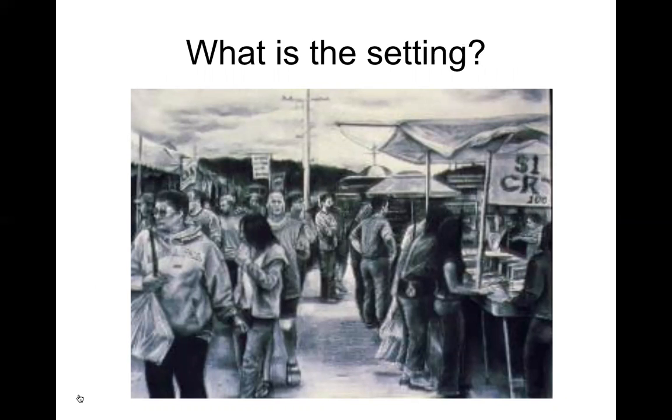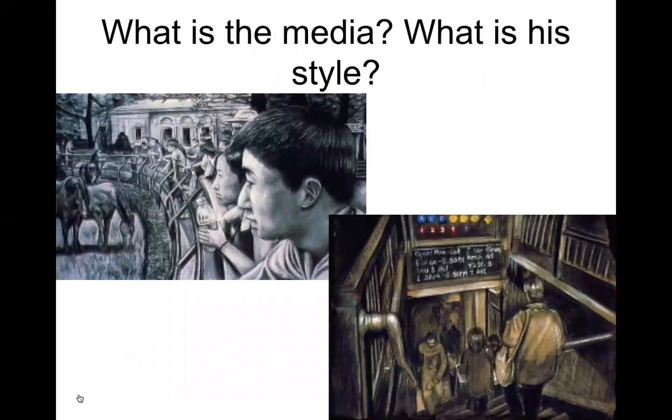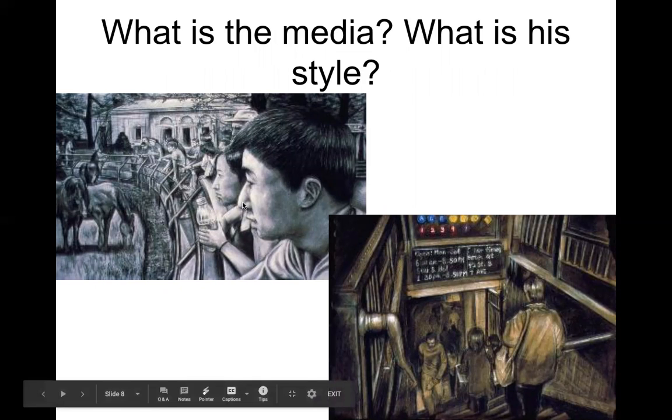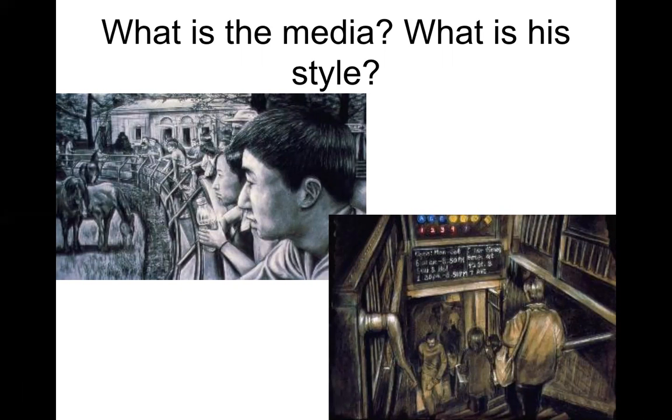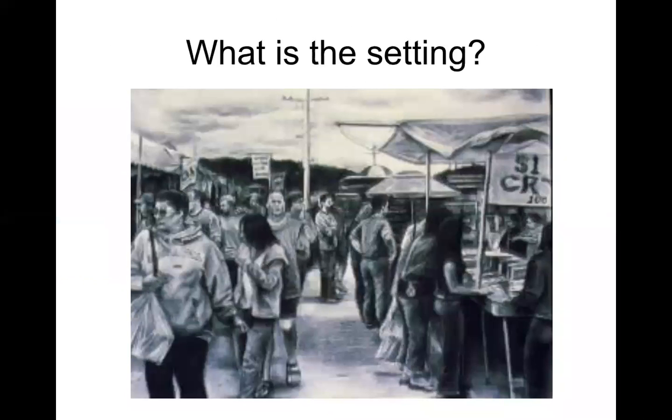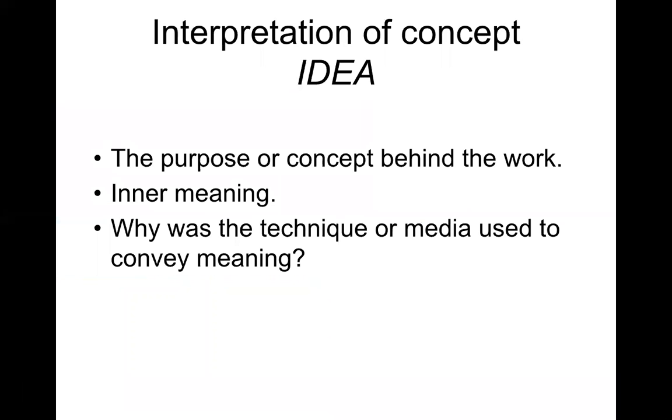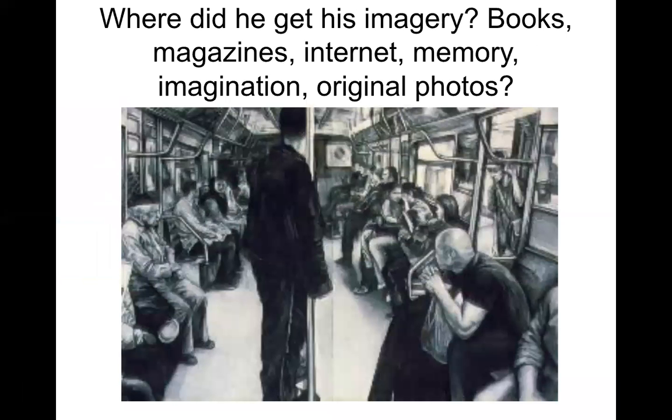So notice how his work typically is in crowds, right? He does a lot of monochromatic, right? So lots of white, gray, and black, or neutral kind of browns and black. He uses a lot of charcoal, and his style is pretty realistic, right? So what is he trying to convey through these things? Is he being voyeuristic? Does he feel like he's always looking and paying attention to people when he's in the crowds? Is he like people watching, right? So what is he trying to say?